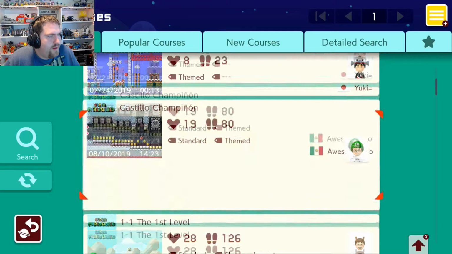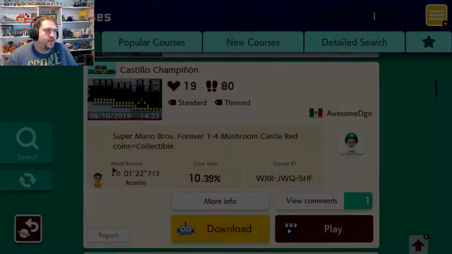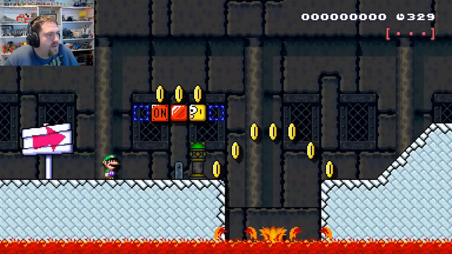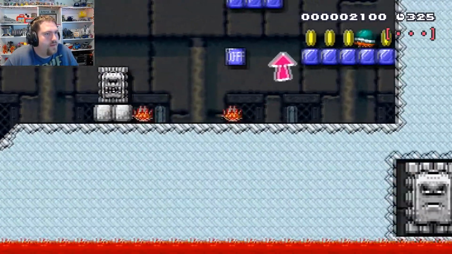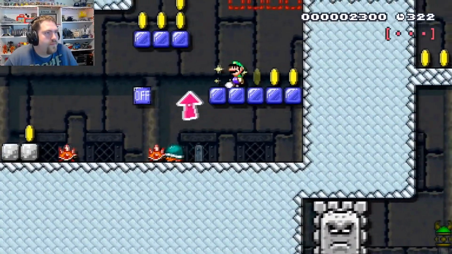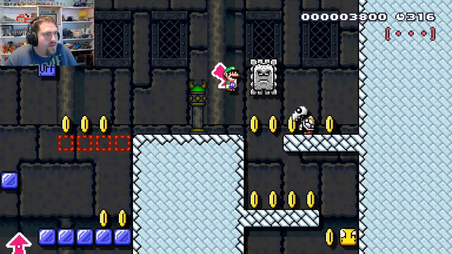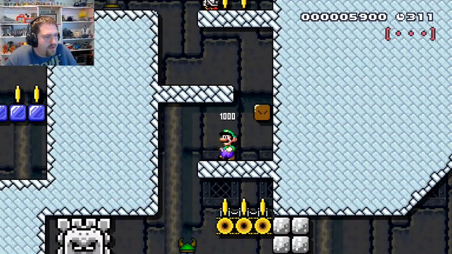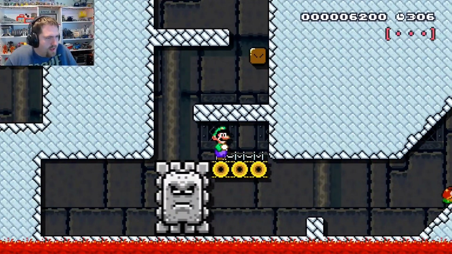Alright, one more. Castillo Champion. Mario Brothers Forever 1-4 Mushroom Castle. Red Coins equal collectible. The question though is, do we need them? Most likely. This seems to be a speedrun. This does not seem to be a speedrun. Sideways thwomp. Hey, we got a mushroom. Thank you, Thwomp, for destroying the obstacle.